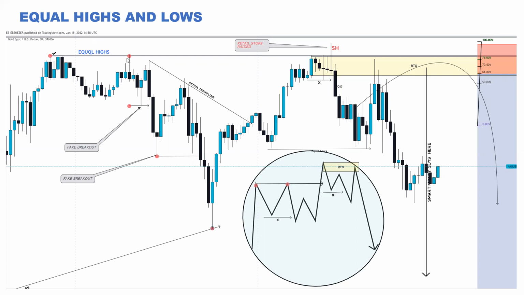So we saw equal highs. After we saw those equal highs, what did we get? We saw price breaking, creating a form of an SMS, which is a shift in market structure here. But you should have it fit to your mind to say that this is like equal highs and there's liquidity that might be created on top there, okay? Afterwards, what did we get? We got a break in market structure.